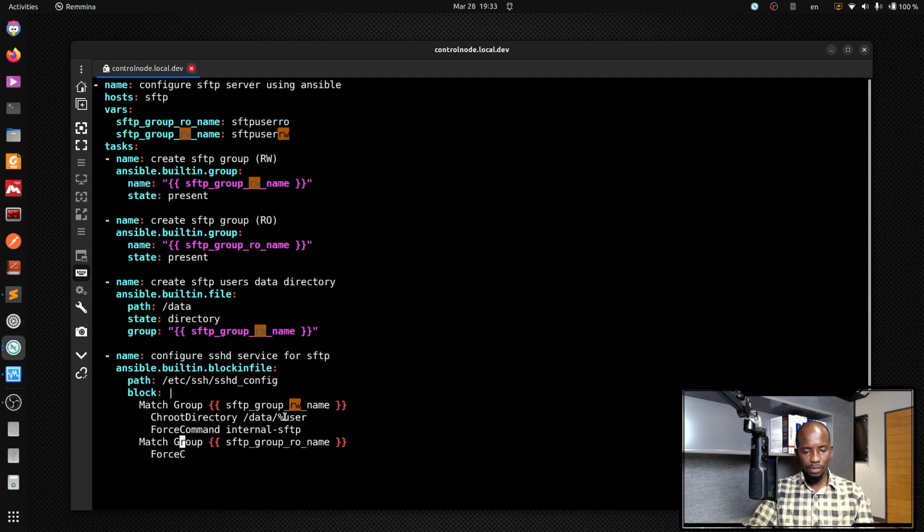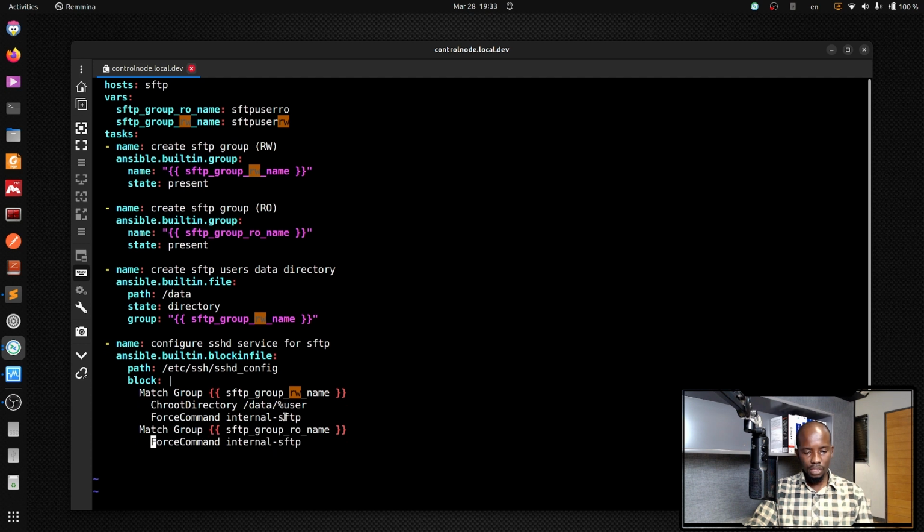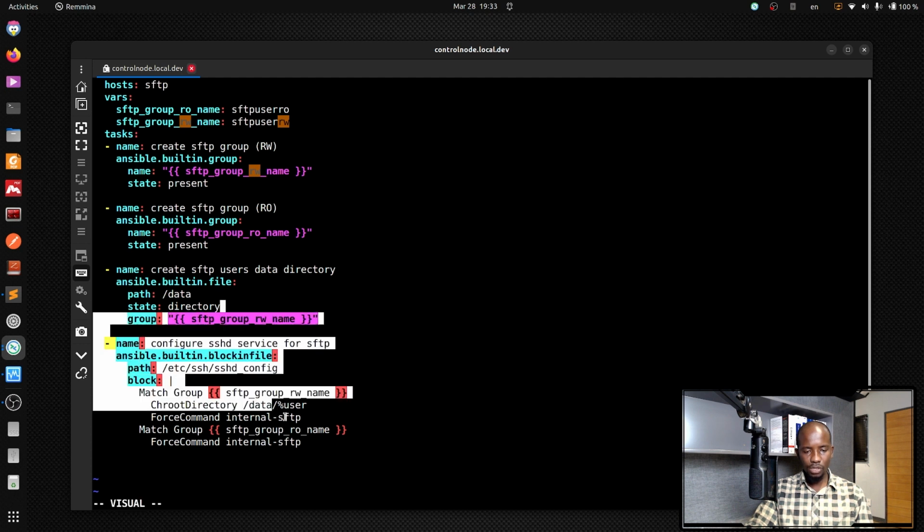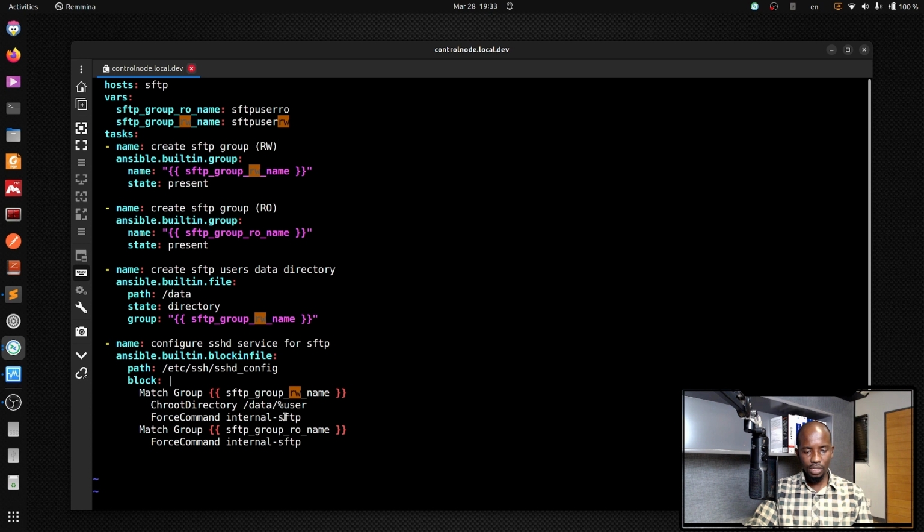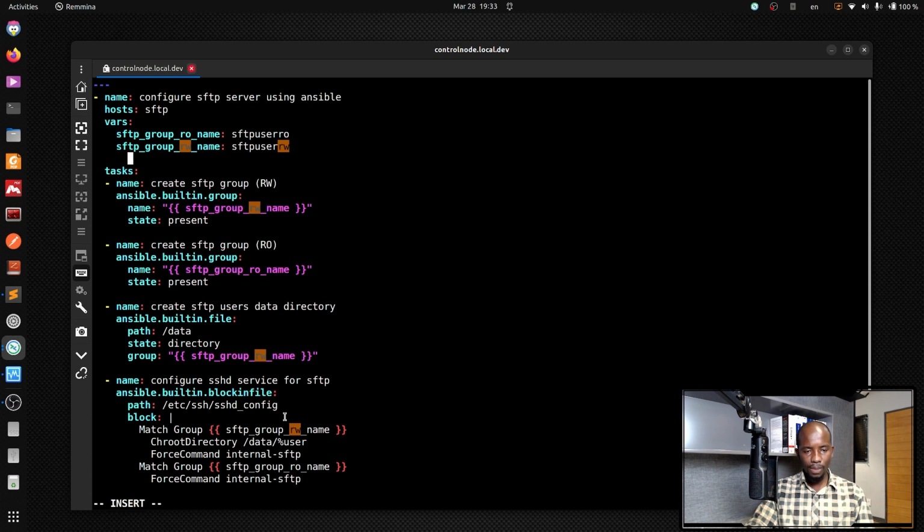So I'll just repeat this one and then delete this one, and that one. As you can see here, I'm writing data 2 times. So instead of having to repeat that on this line and this one, I'll just create another variable, SFTP home directory, which will be /data, and I'll go here and specify that directory.